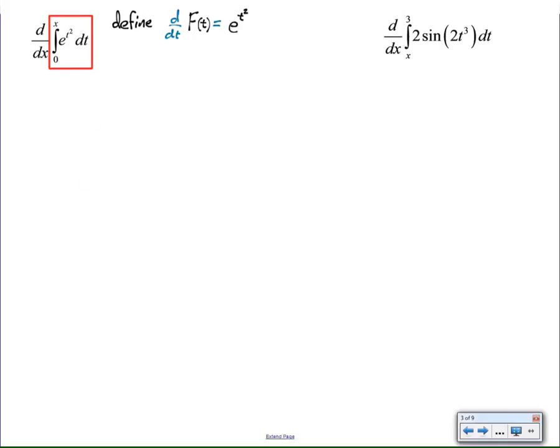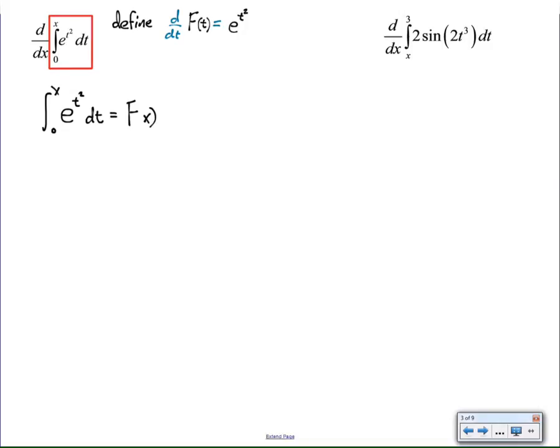I don't really know what the integral of e to the x squared is, or e to the t squared for that matter. I don't know how to integrate that right now, so what I'm going to do instead is just say, look, there's a way to integrate it. In other words, if I took the derivative of some function, I'm going to get back to e to the t squared. So I'm acknowledging the existence of the integral without actually defining it explicitly.